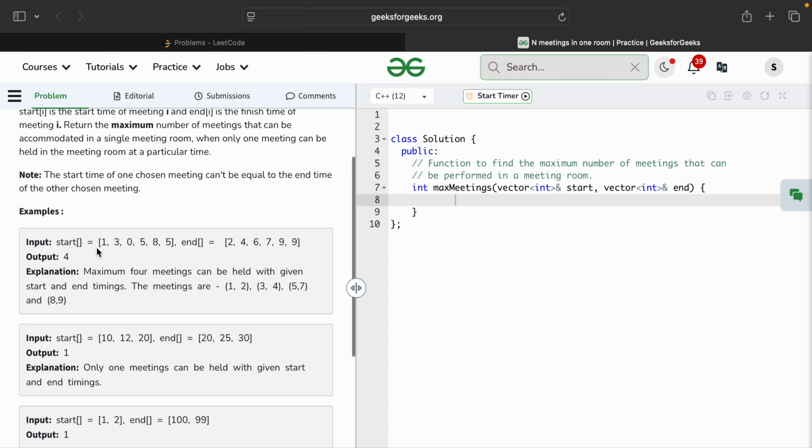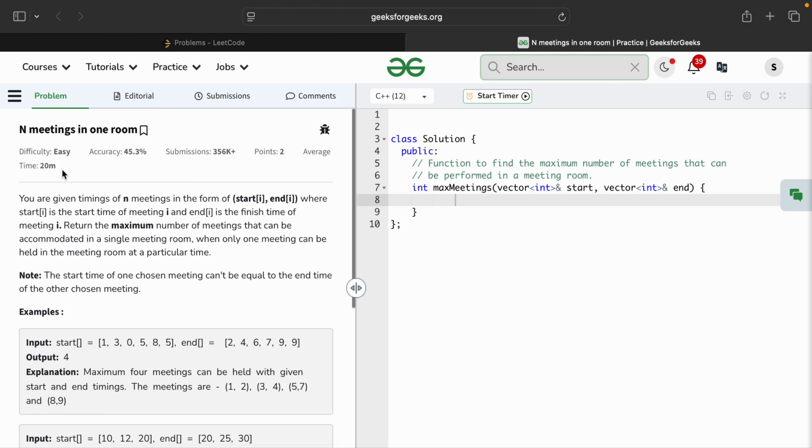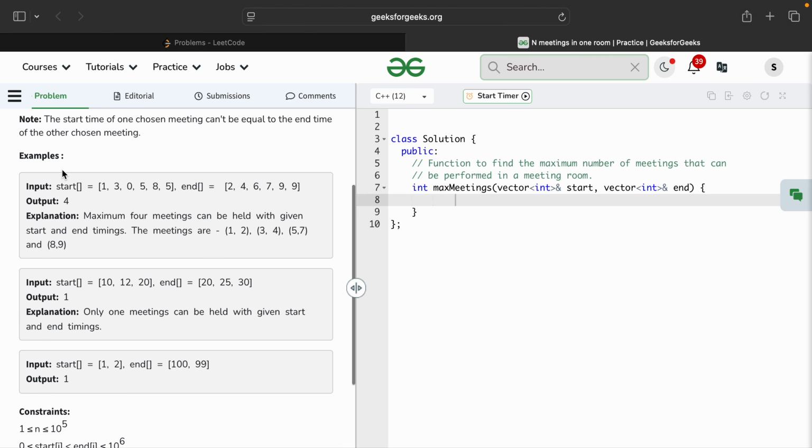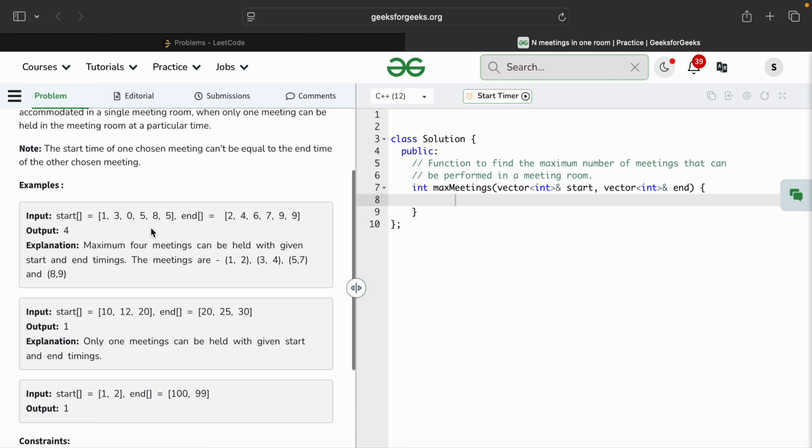In this way, we have one meeting room, and only one meeting can be held in the meeting room at a particular time. And the starting time of a meeting should be greater than the ending time of the previous one.